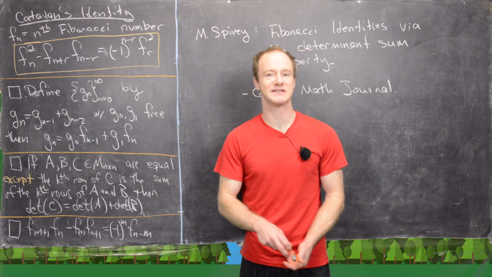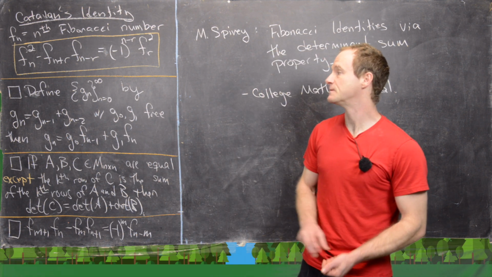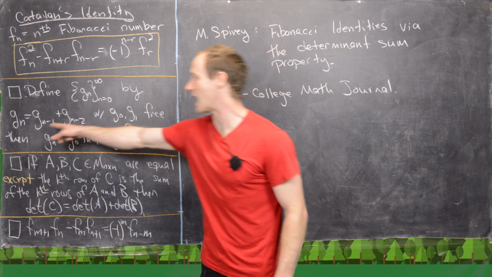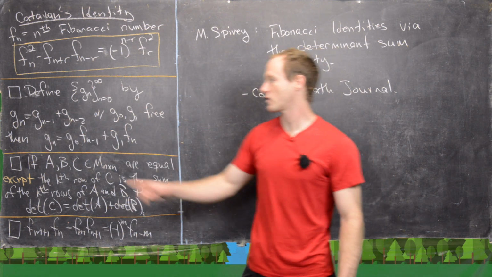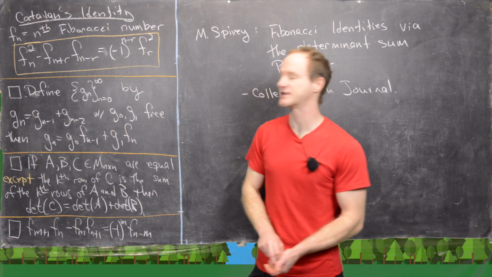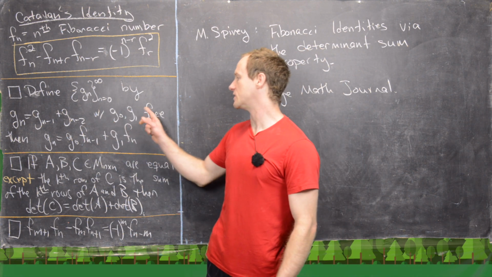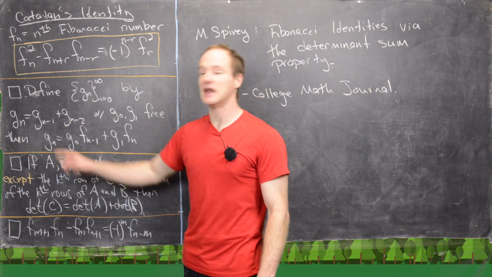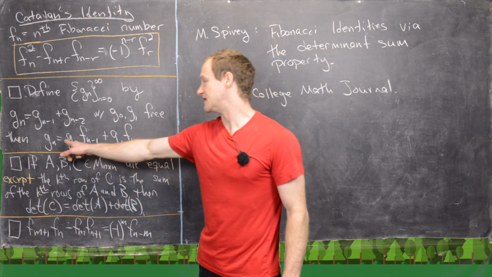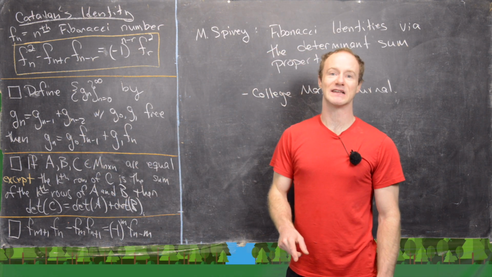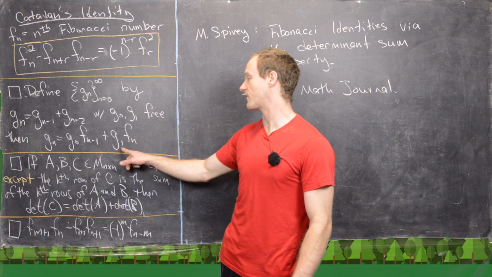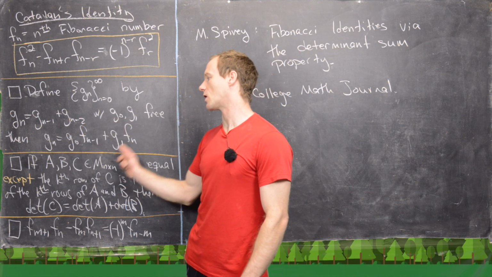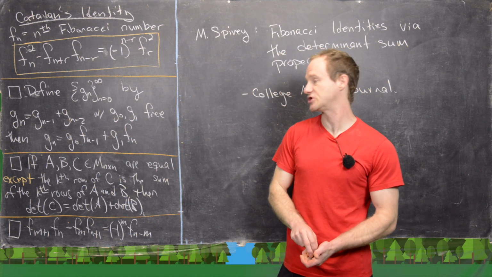So the first one is about these things called generalized Fibonacci sequences. So if we define a sequence of numbers Gn, n equals 0 to infinity, by the Fibonacci recursion, in other words, we have Gn equals Gn minus 1 plus Gn minus 2, and G0 and G1 are free to be anything. Then Gn, the nth term, is really just the 0th term times the n minus first Fibonacci number plus the first term times the nth Fibonacci number. So that means you don't need to use the recursion at all. It's all built into this definition via the Fibonacci numbers.